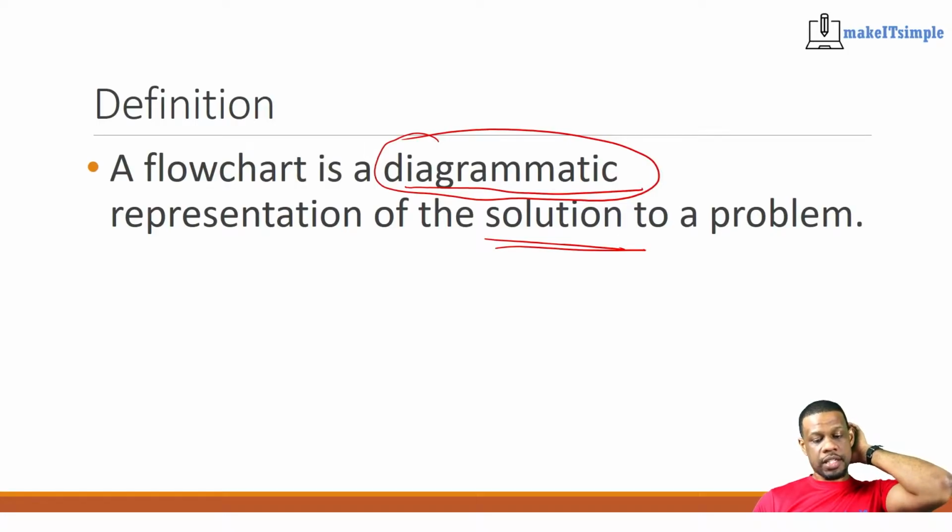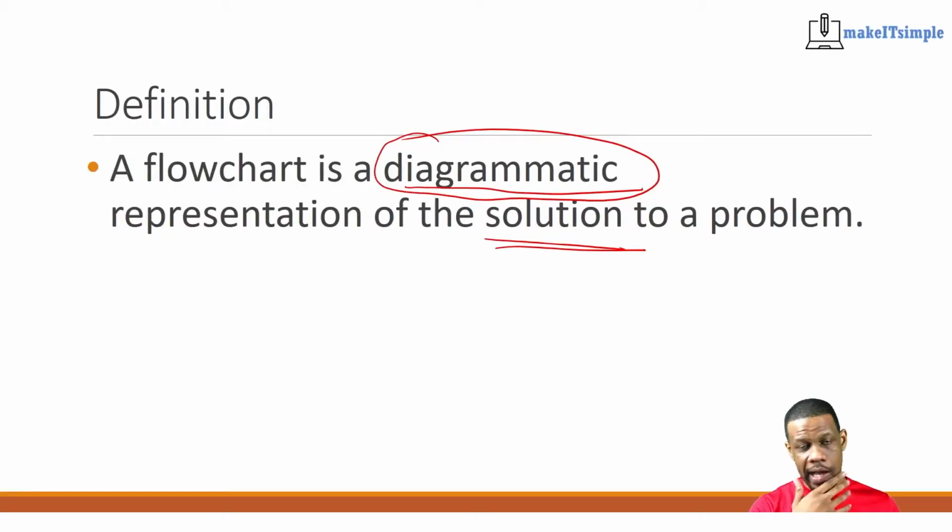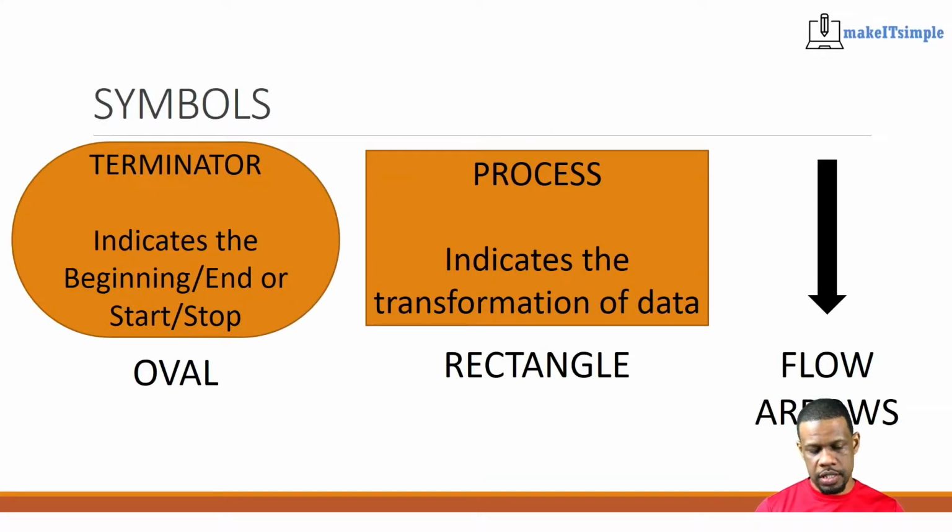But what makes it cool is that you can also do it in a diagram, and a diagram helps people understand. When you draw a diagram for people, sometimes they're like, oh my god, wow! And if you do that, your life may be a little easier. So let's go. The first symbol you have is a terminator.